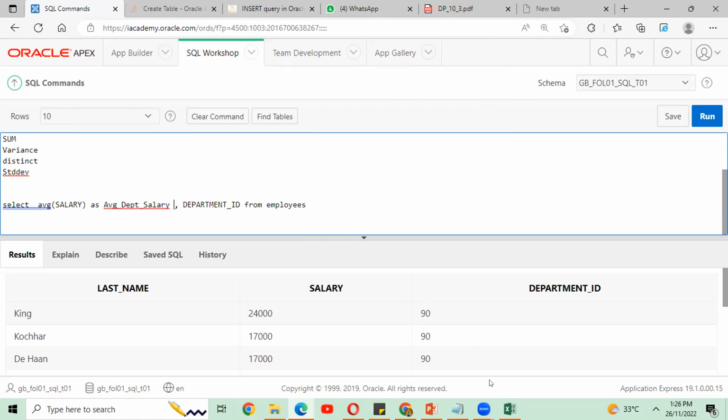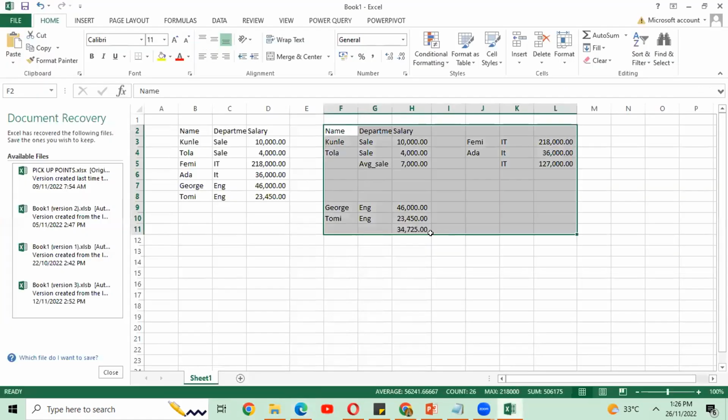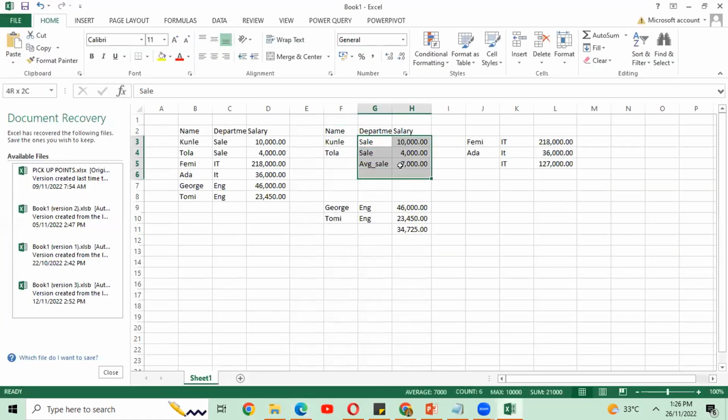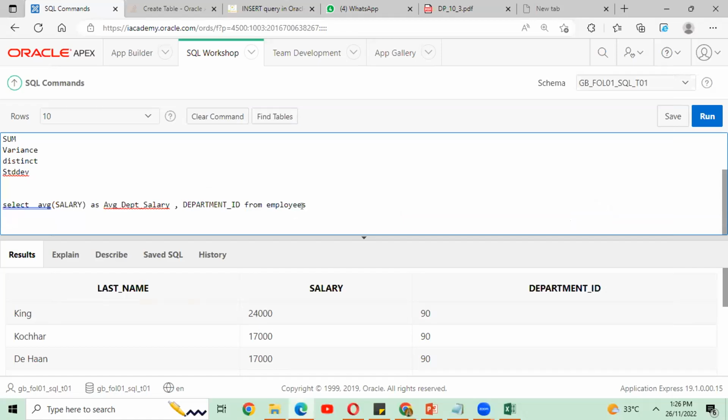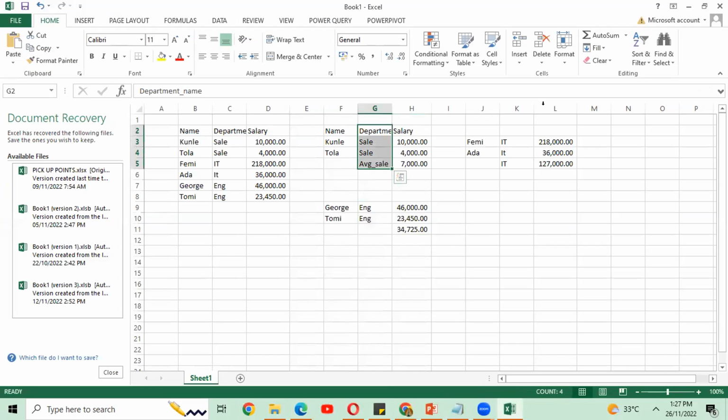Remember the principle. Before it can work, what will I do? I need to group by. Thank you. So the next thing that will come in now will be group by. What will I group by? Department ID.